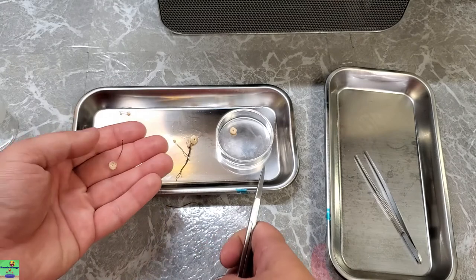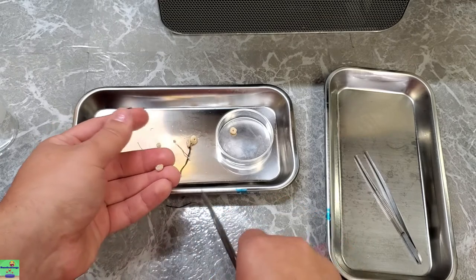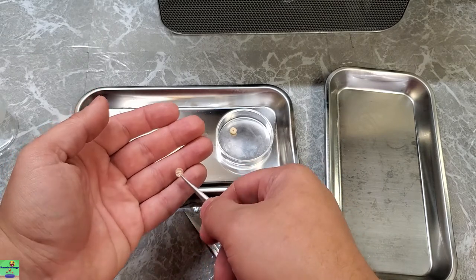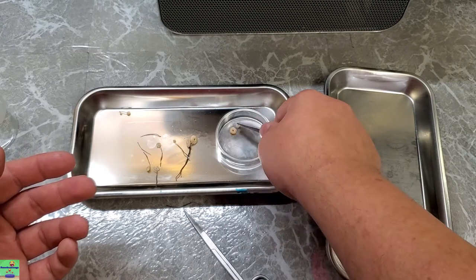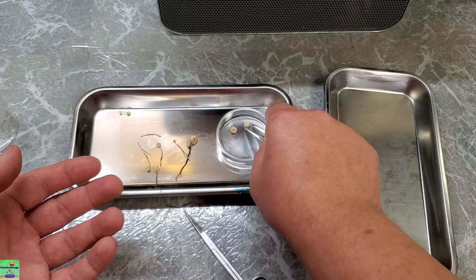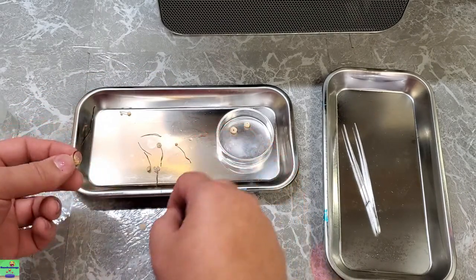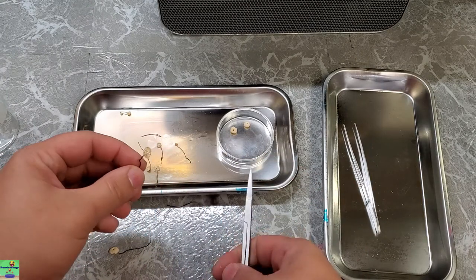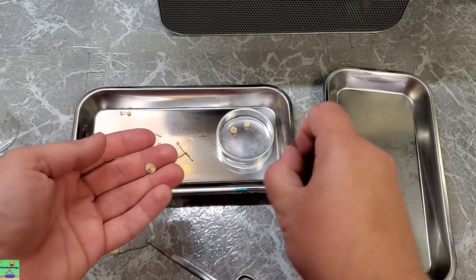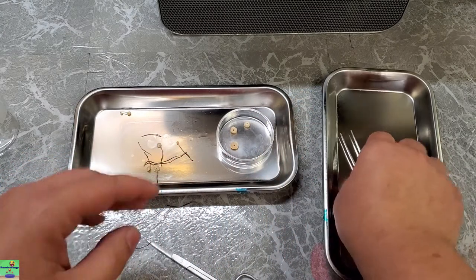Now we're not super concerned with contaminants right now. There's not really any way that we can, at least in the home setting, do this in a completely sterile process. But I've noticed that whenever you take spore samples like this from wild mushrooms, as long as you're relatively careful and relatively clean with your procedure, you normally have pretty good success. And you don't have to worry too much about contamination. You can always isolate mycelium from a contamination once it's on agar. You might have to do a couple different transfers, but this is a pretty good method right here. We're just gonna do those three.